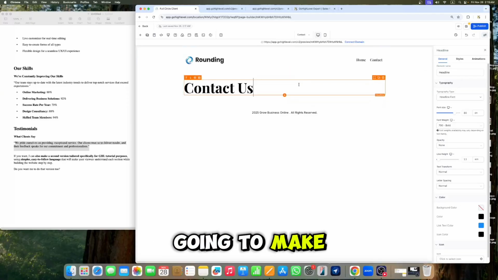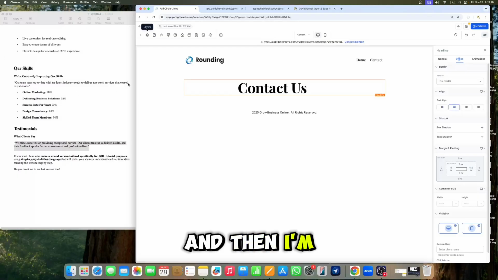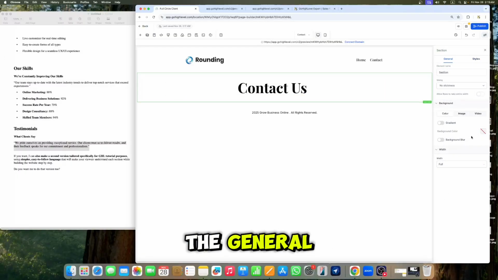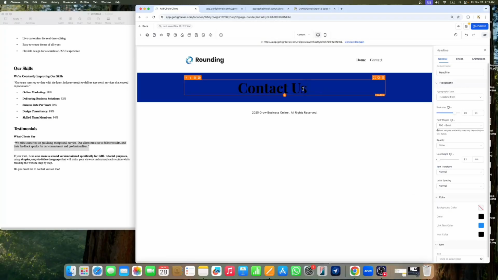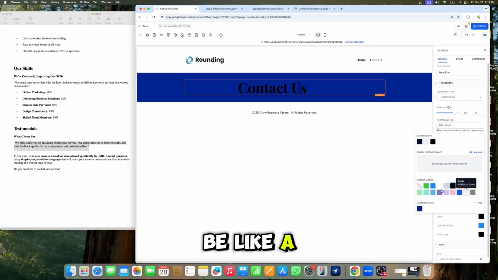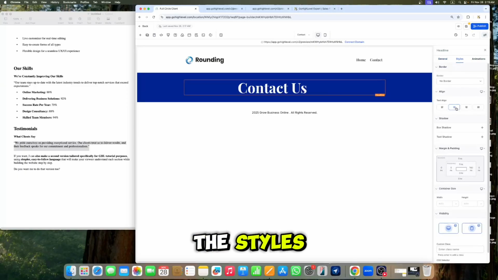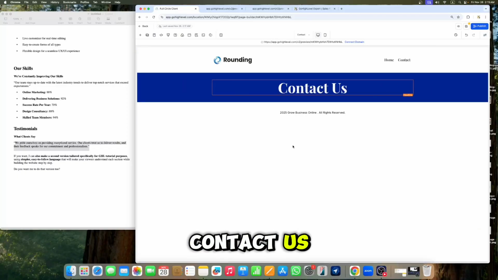So now I'm going to make it center, and then I'm going to click on this section over here and go to the general, and make the background color something like that. And the text color, I want to make it white, and go to the styles and make sure the padding is 0. So it should be here, contact us.